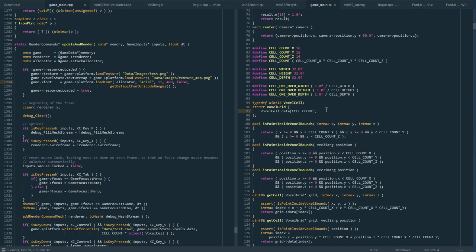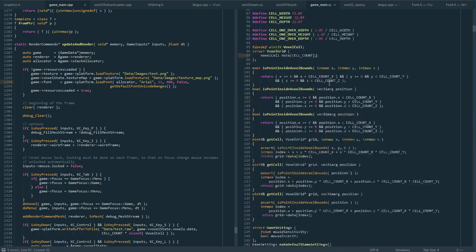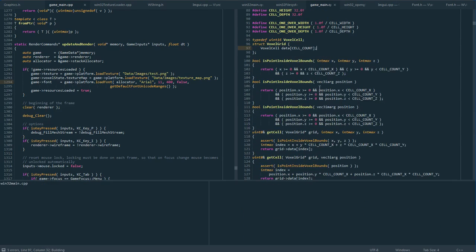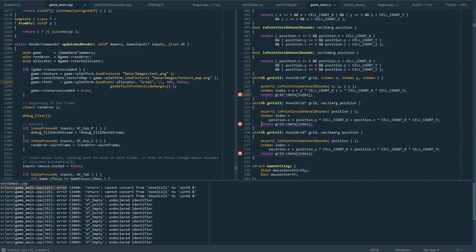So if there are textures defined for the cell, it's not 0 automatically. Okay. Because I changed stuff around, this is not going to compile anymore.